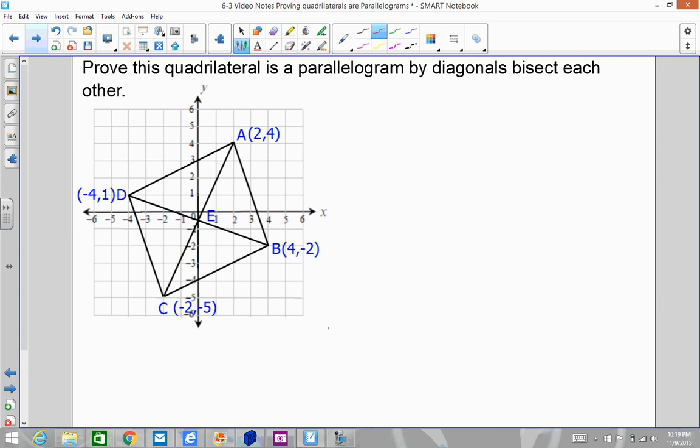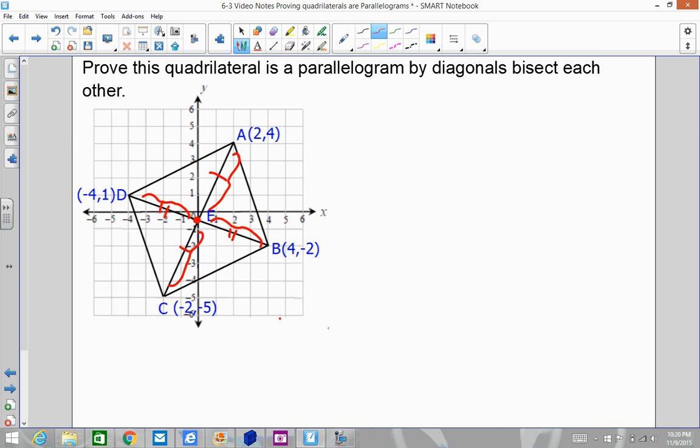Next one. I'm not going to do this one for you. If you want to do this one, you may. This is the hardest way possible. First things first, you would have to find the midpoint right there. So you'd have to use the midpoint formula. Once you found the midpoint, you're going to have to do the distance from here to here and see that it's the same as here. And then that's 2 sets of distance from, and then from here to here, and prove that this one is congruent to this one, and this one is congruent to this one. And so that's going to take a little bit of time, and you're going to have midpoint twice, and you're going to have distance formula 4 times. So this is the hardest way to do it. I would not recommend using this way.